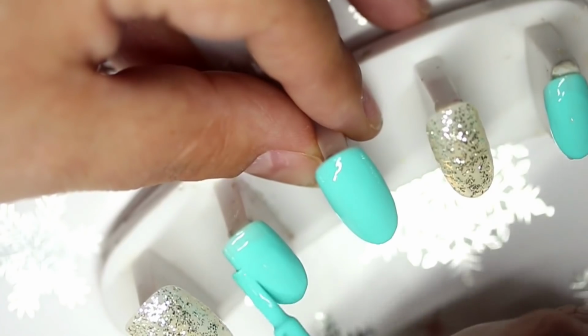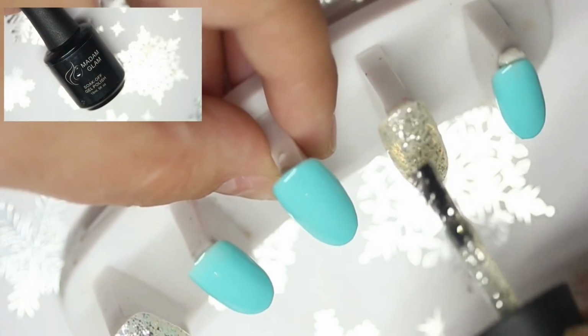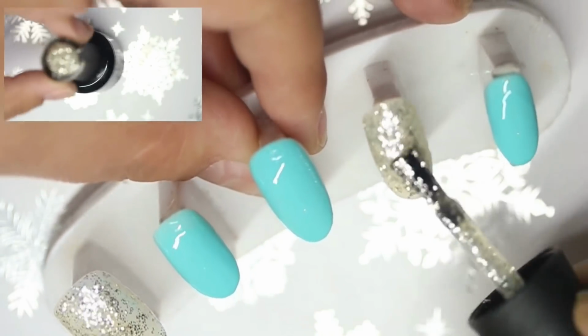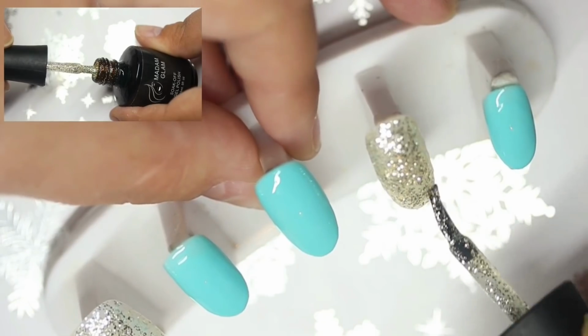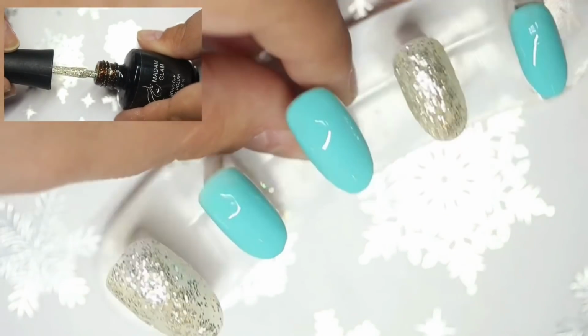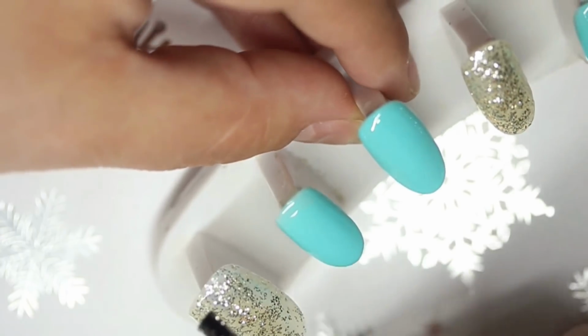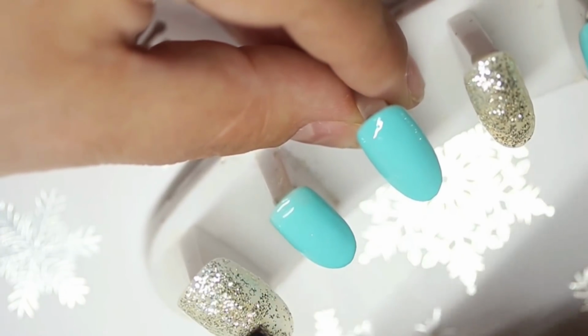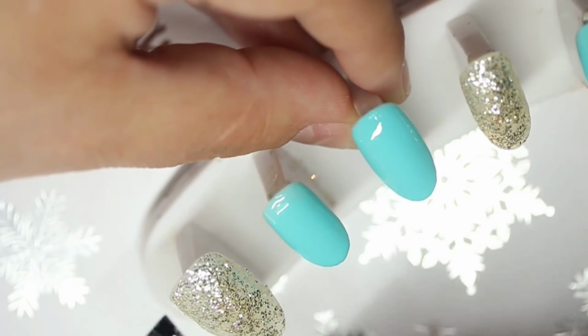So I wanted to see basically where I could put that part of the design. As you can see, it's very obvious to the eye that there's a little bit of a gap there, and that's just what I wanted. You could even do that with the first coat as well to save yourself time. So now with the second coat of silver glitters, before I pop this into the light, I completely covered the whole nail with another layer of that, but I thought this glitter wasn't glittery enough for my personal taste.